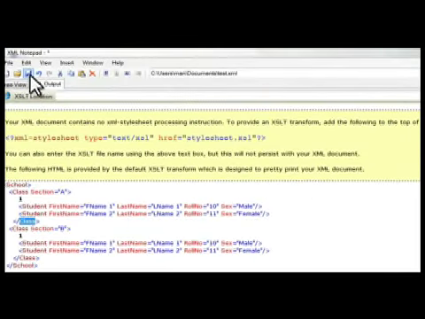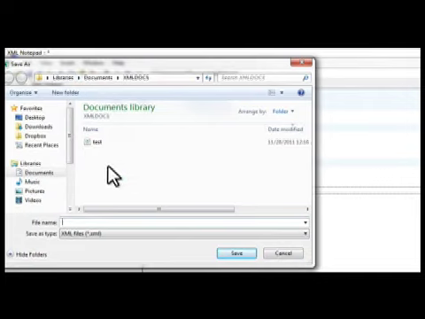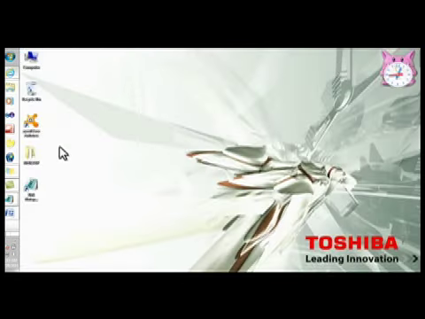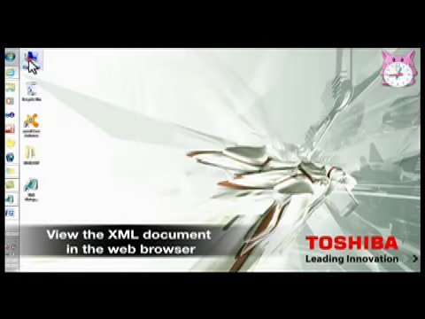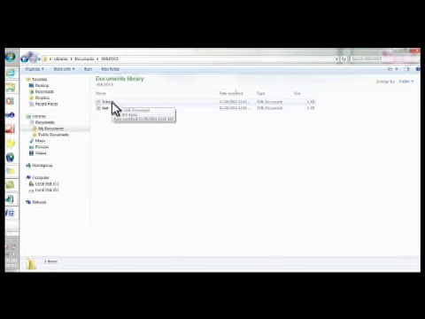Let us save this document and see it in the web browser. Save the XML document as school.xml. For opening it, use Open With in Internet Explorer, or double-click it and automatically it will open in Internet Explorer's browser. You can see that the entire XML markup is rendered in the browser web page.